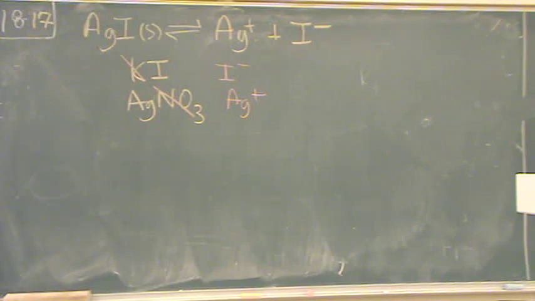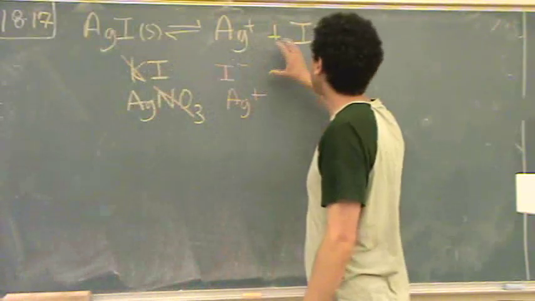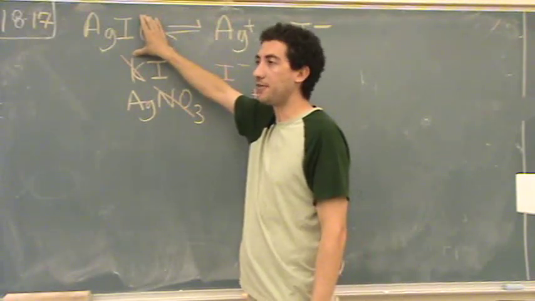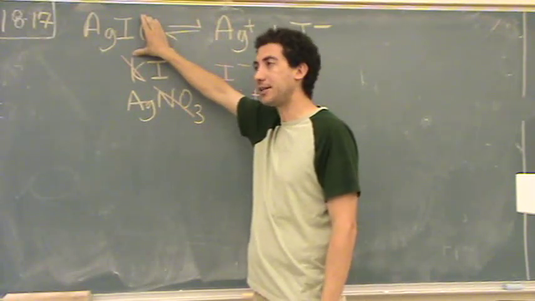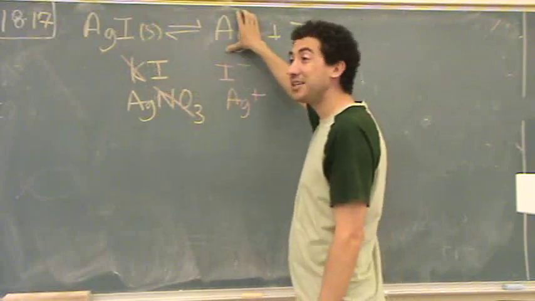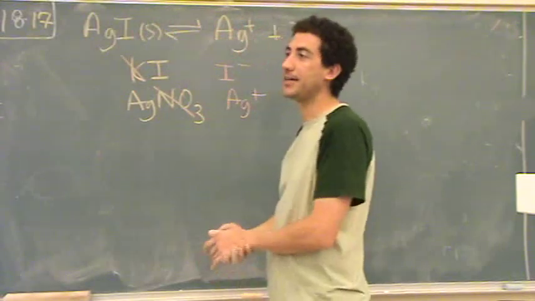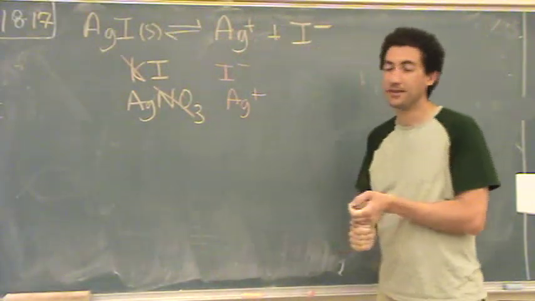Now maybe it feels a little more straightforward. If you add I⁻, it's going to shift to the left. It will not dissolve as well. It will be less soluble. Same thing with Ag⁺. It's going to shift to the left. It will not dissolve as well. It will be less soluble.